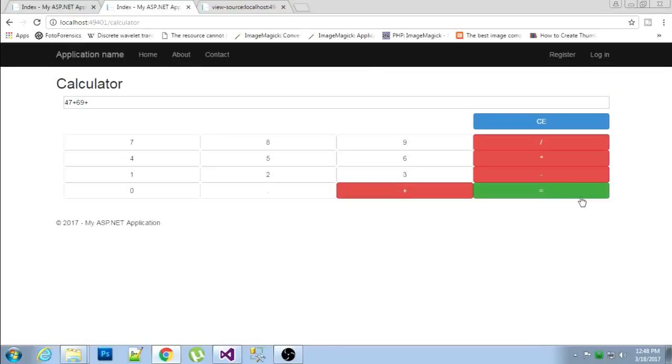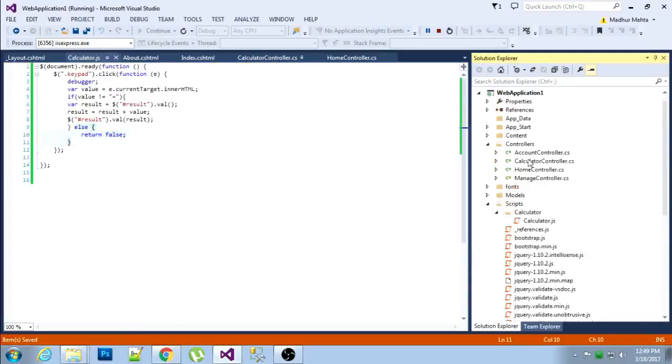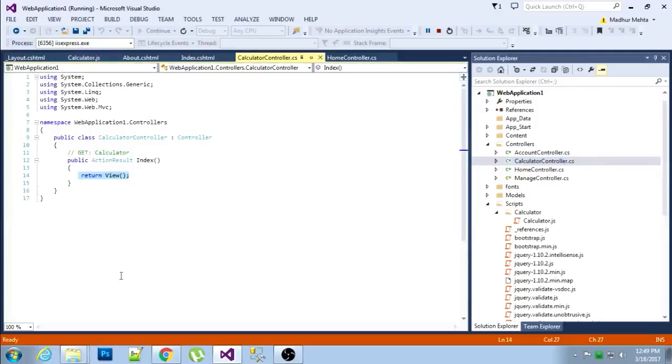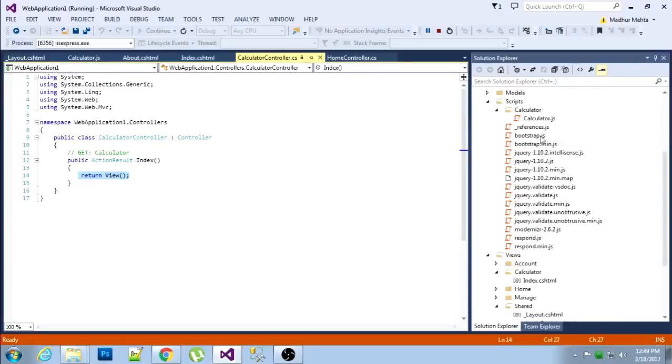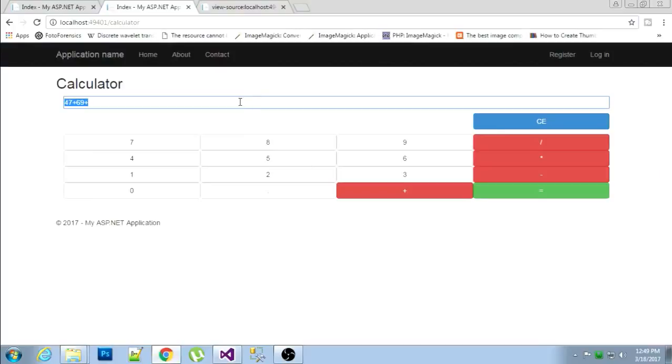In the next video, whenever you click on this equal to symbol, these values, whatever is in this expression, will be evaluated. These operands, and based on the operator that you have selected, a particular function would be called, which would be here. That function will evaluate your expression and then send the result back, and that result would be populated here. In this view, that result will come and be populated. So that we'll do all together in our next video.